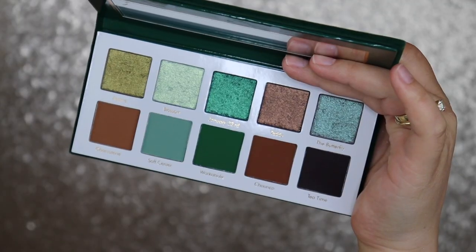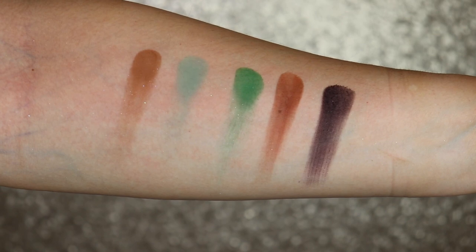This is the 10-color palette. It's very reminiscent of Anastasia Beverly Hills eyeshadow palette packaging — that velvet material, kind of like a pool table. I've already swatched these before since I filmed this video previously. I love every single one of these shades. The matte shades don't do as much for me, but the shimmers always do. I love this chocolate shade — it's very reminiscent of the MAC Club eyeshadow or the blue-brown pigment. There's also a beautiful emerald green with blue specks. If you want me to do three looks with this palette, let me know!